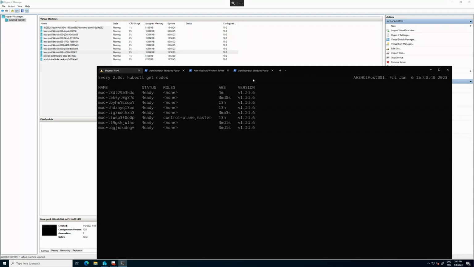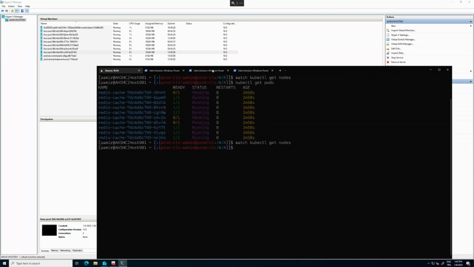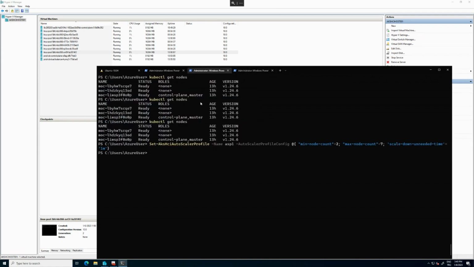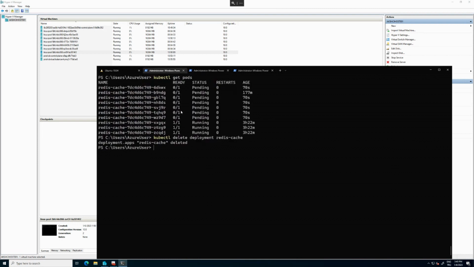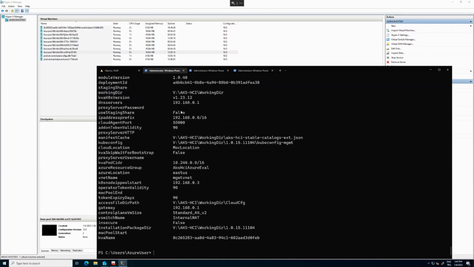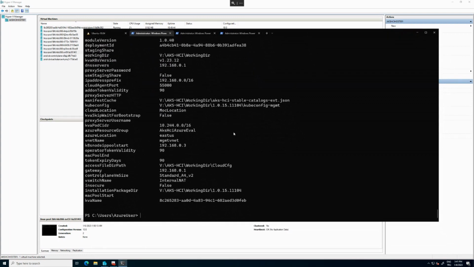We can observe that behavior as well from the management cluster. So again, we're going to execute get kva config. We're going to use this kubeconfig file to understand what's going on inside the cluster autoscaler. kubectl get pods.